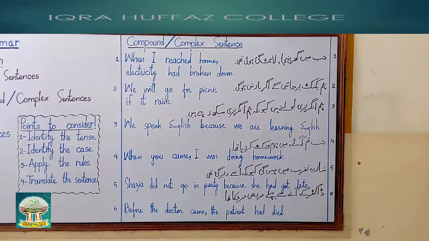Now let's translate that. हम इंग्लिश बोलते हैं, we speak English. How easy it is. Because, क्योंकि because हम अंग्रेजी सीख रहे हैं, we are learning English. So the sentence is we speak English because we are learning English. It's very simple for you people to understand this thing and to translate them from Urdu to English. But you need to only actually focus on this.